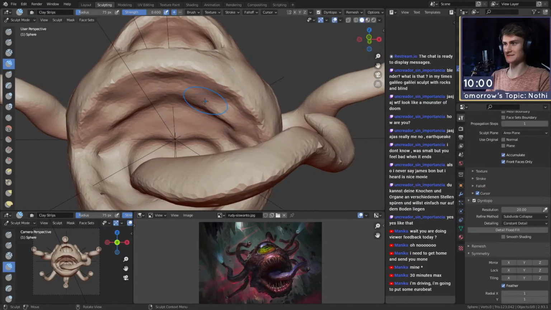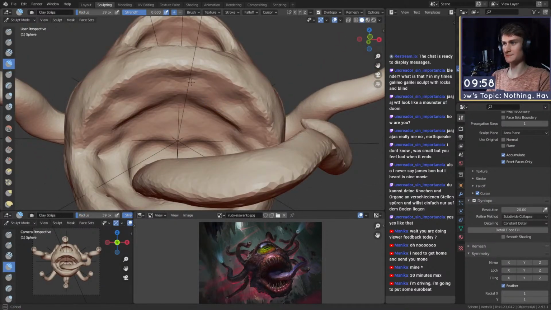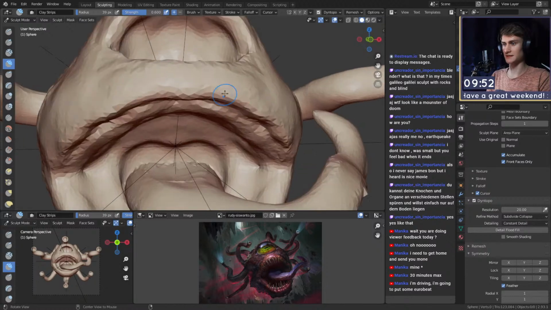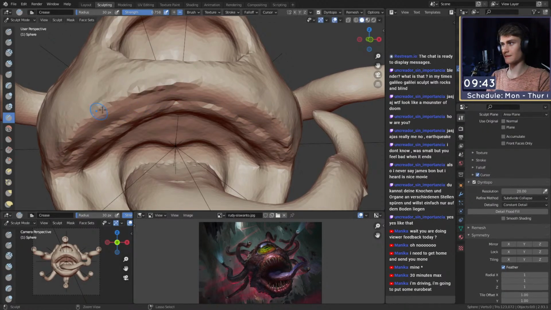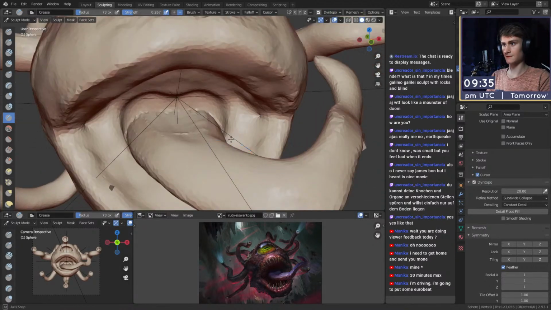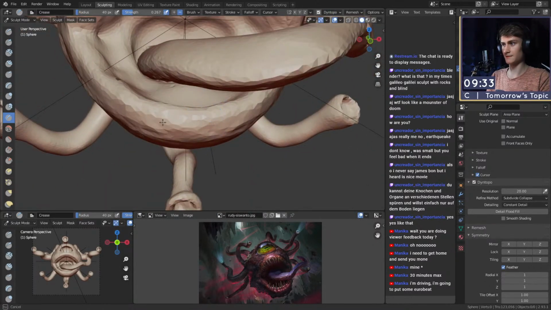Okay, let's add some teeth here. I want to probably bring in some lips. So we need to probably bring back a little bit of volume here in the middle. Otherwise we can't really create good lips. I don't want to get too close to the eye. There you go. Okay. Go down here, do the same.